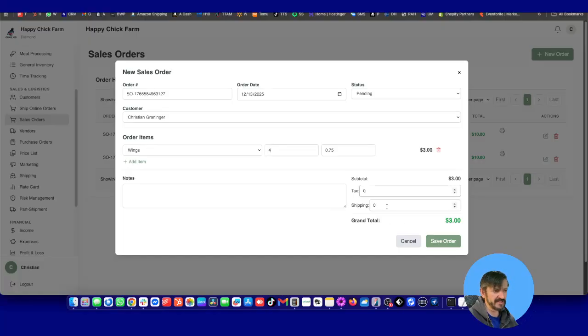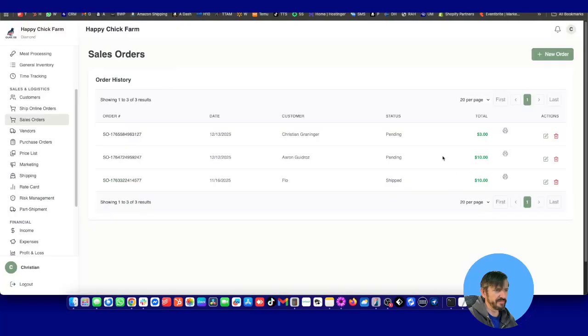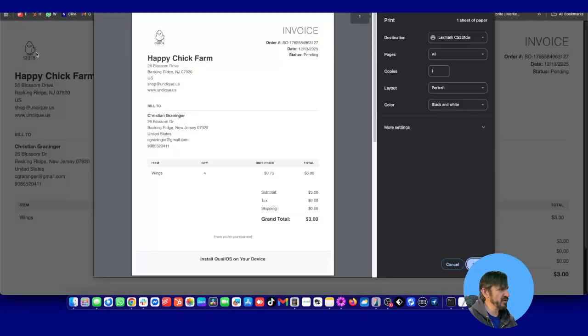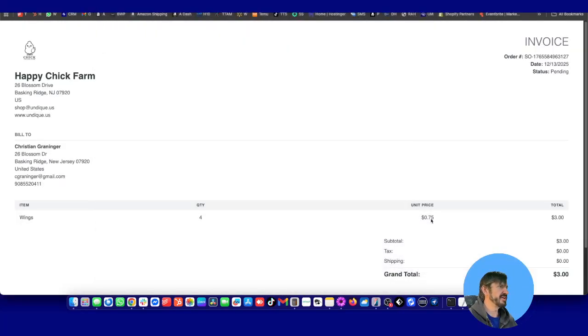You can put in tax and shipping as well if you need to. I don't auto calculate that right now because it's pretty complicated. Every state, sometimes every town has a different regulation on what is being taxed and what not. But you can add that in here and then save this order so you know what's going on. And you can actually print it here as well. So again, it pulls up your logo and your address here, your customer's address, and you have a nice invoice. You can either print on a normal printer or a little label printer, and you can attach that to your order. So very straightforward here as well.